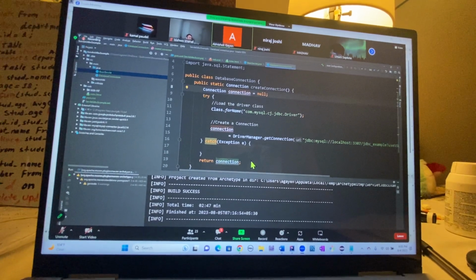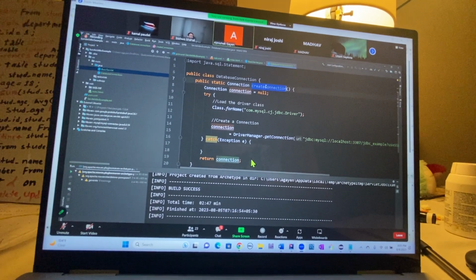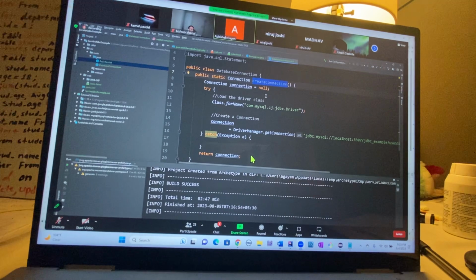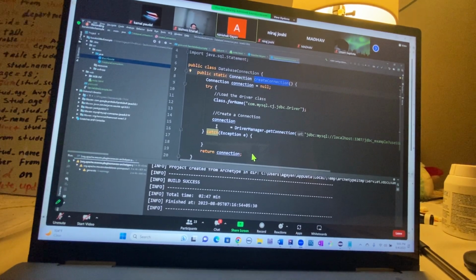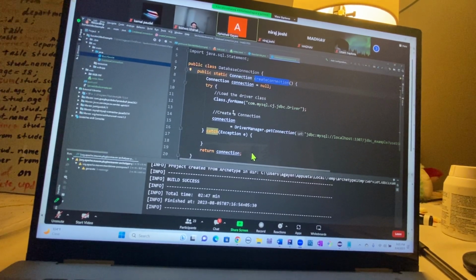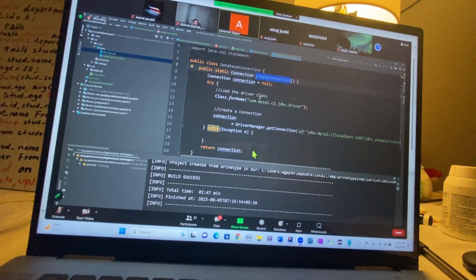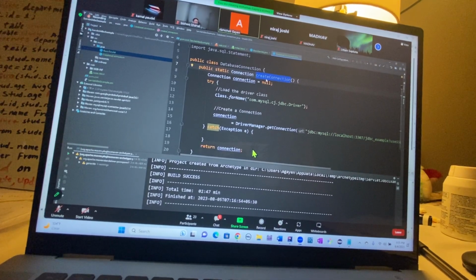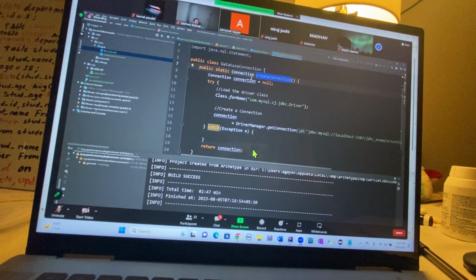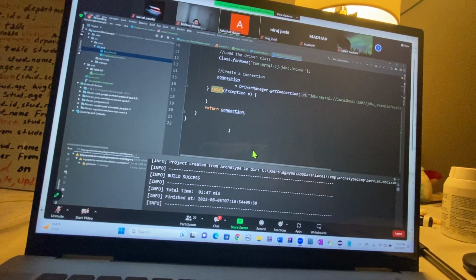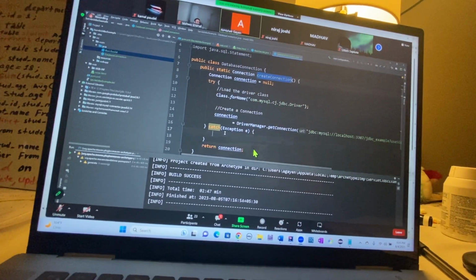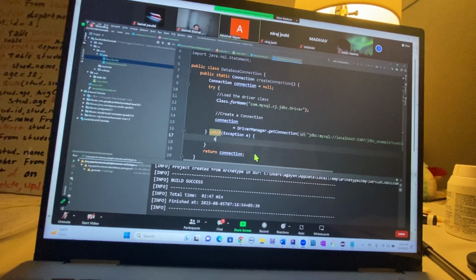This is only so that I can call this method whenever I need. That's why I create this method. For example, tomorrow I need to create the connection again. Why would I write this code again and again? I simply call this method from this class. This will help me to do that. So that's it.